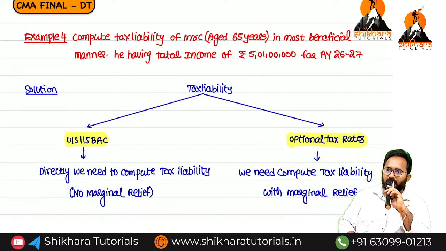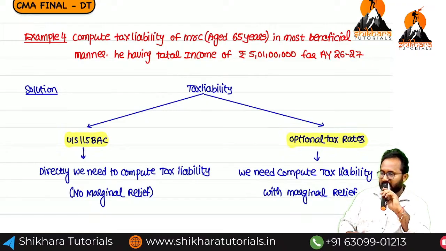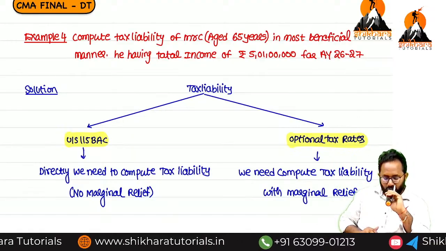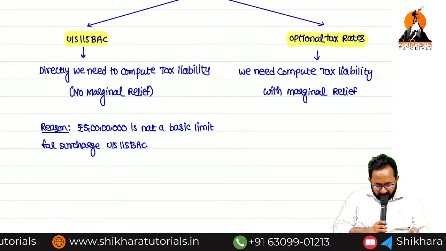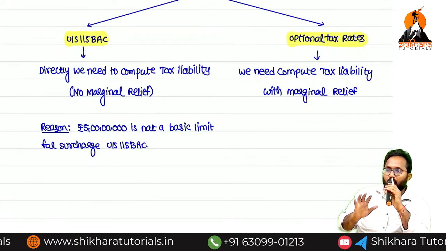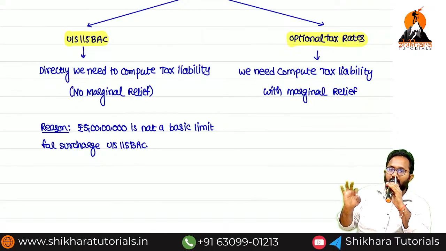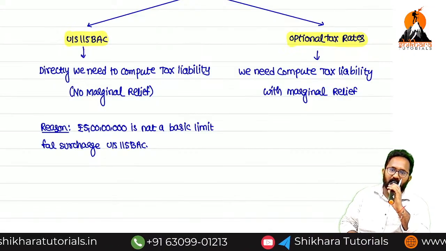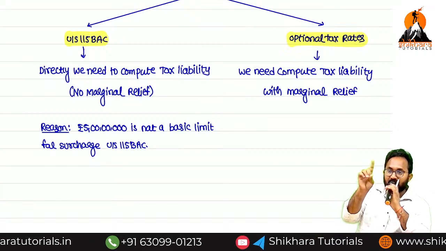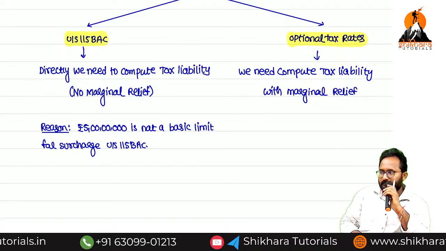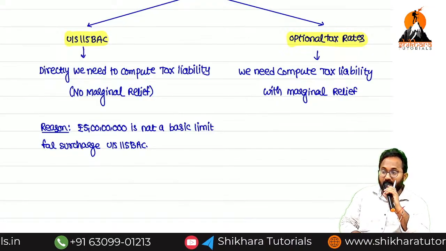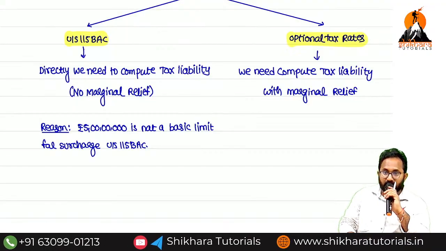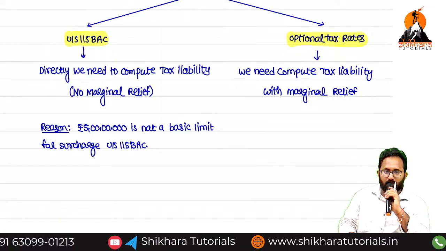And next you have to compute the tax liability under normal tax rates or optional tax rate. Here you have to follow the steps for computation of tax liability. Here we can get marginal relief. Why? Under the old regime, basic limits for surcharge are 50 lakh, 1 crore, 2 crore, 5 crore. Step 1, step 2, step 3, step 4, you can calculate, you will get tax liability. At last, you have to write the conclusion. That is very important. So, in this option or regime, we have a low tax liability. That's why it is the most beneficial for the SSC, you have to write.